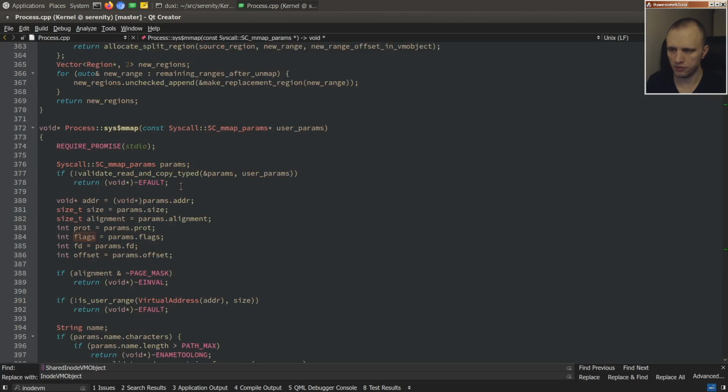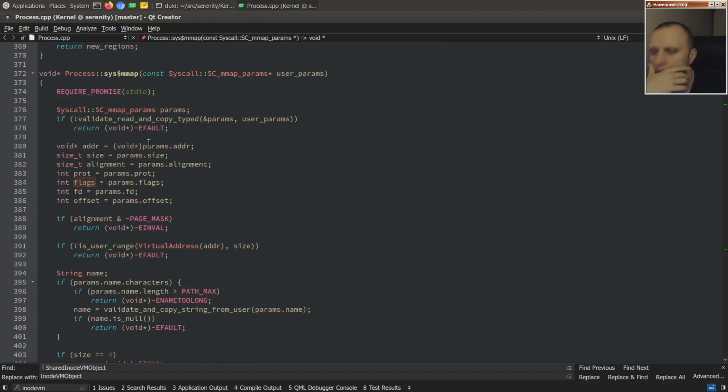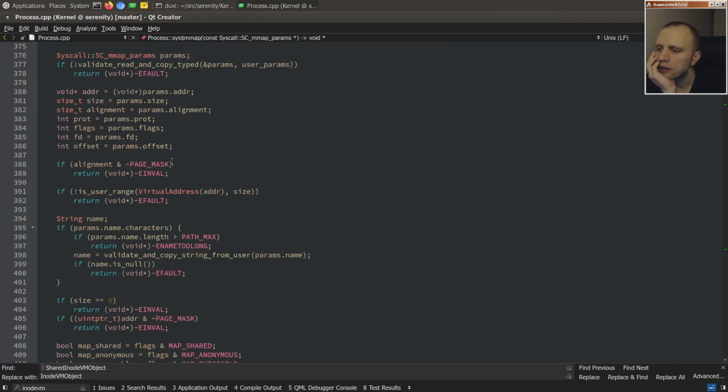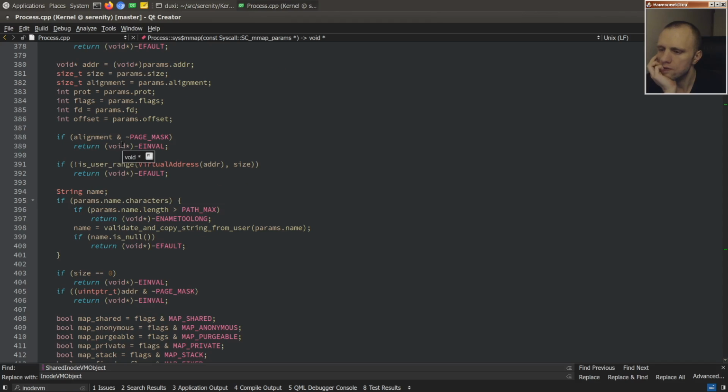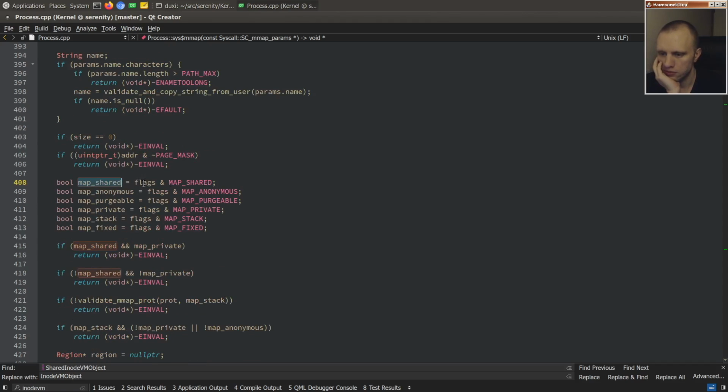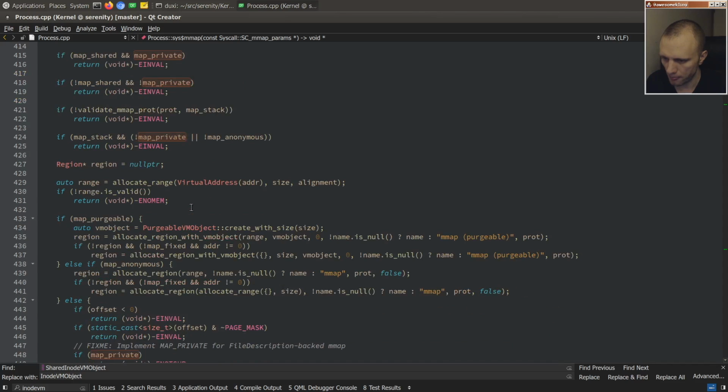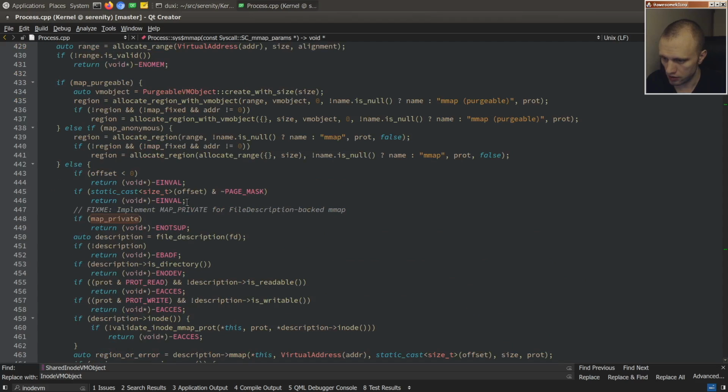Okay, so finally we can go to mmap and look at the arguments. So the shared flag is here, but the private one is the one we care about today. So I think we're probably going to fail out somewhere right here. Yeah. So we have a FIXME about implementing map private.